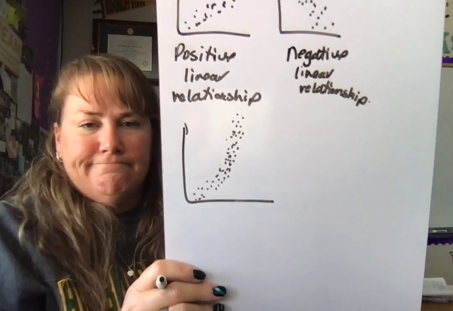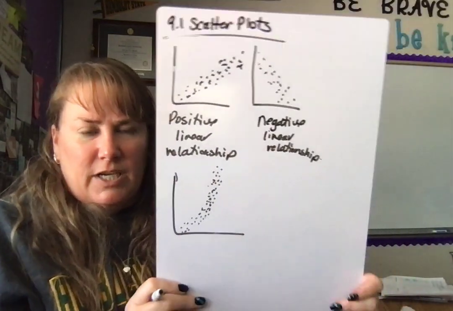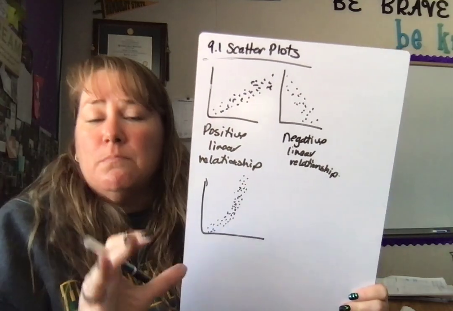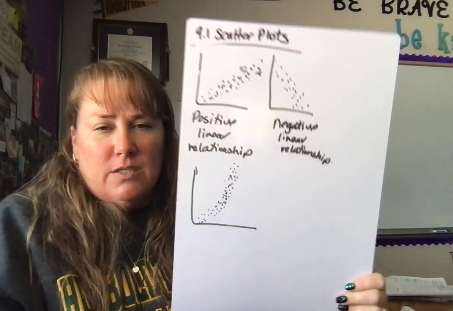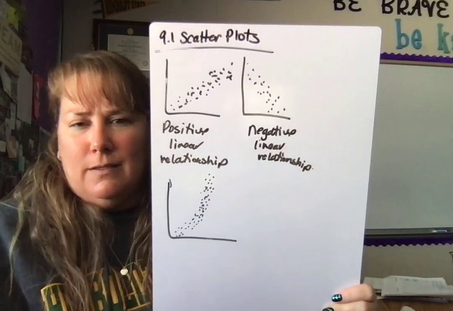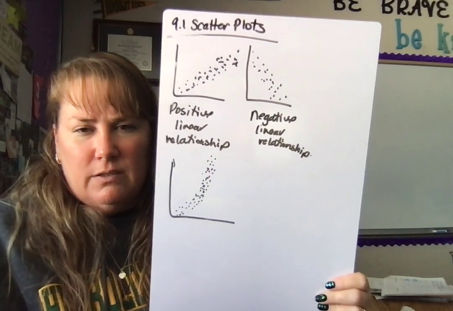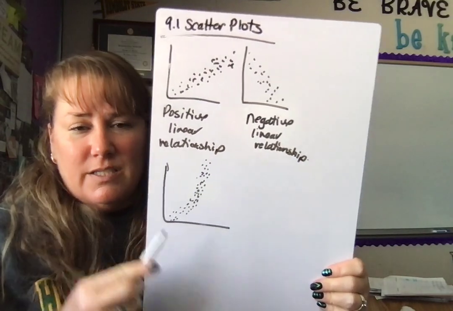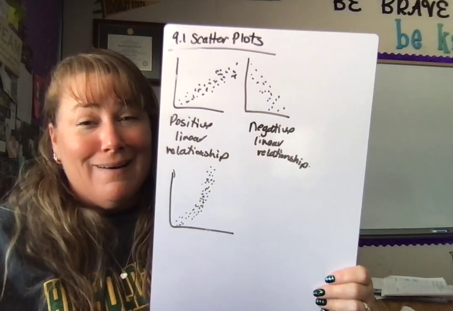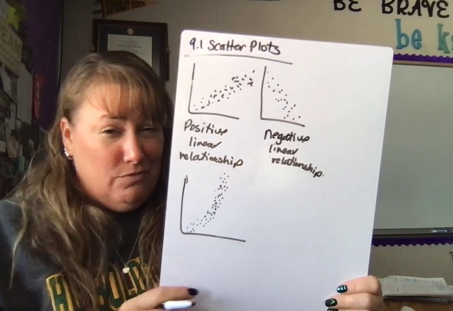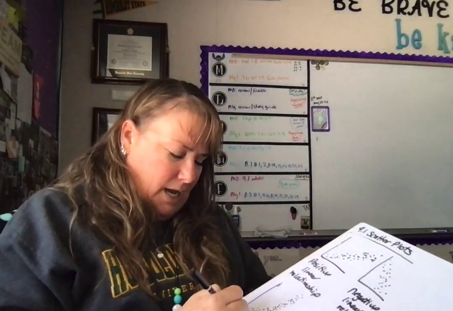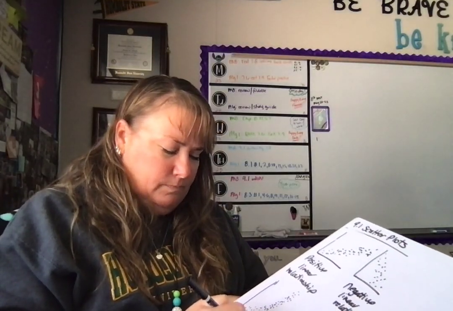Okay. So now you can see all three of them. We're going to start with the same place I did with the other two. Does this look more like a line or more not like a line? And hopefully I did that. That's not that bad. Hopefully I did that exaggerated enough. And so hopefully you said on this one it looks more not like a line, because that's what I was going for. Okay, so this is going to be a non-linear relationship.